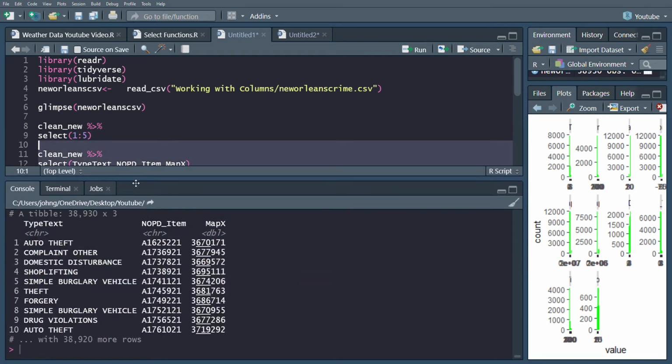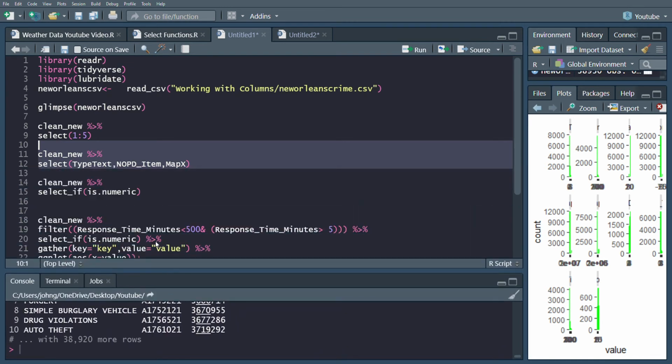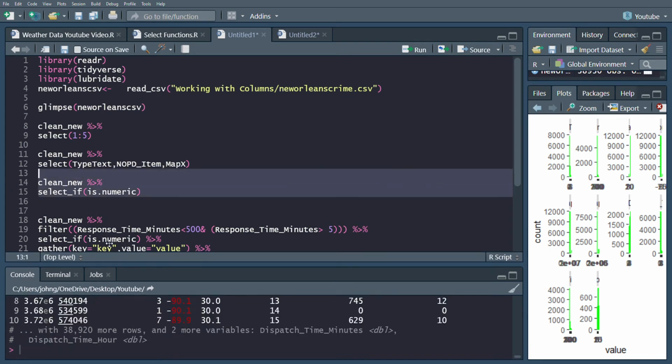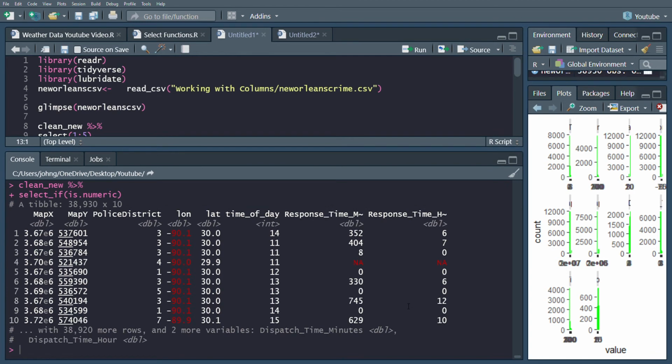That's nice and everything, but oftentimes you want to grab multiple columns based on a data type. That's where the select_if command comes into effect. So let's say I want to grab just the numeric variables. I can use select_if with is.numeric, and grab everything that's numeric, which is pretty cool, because then you can say you want to do a correlation analysis. You can just run this, and it's just numeric data.